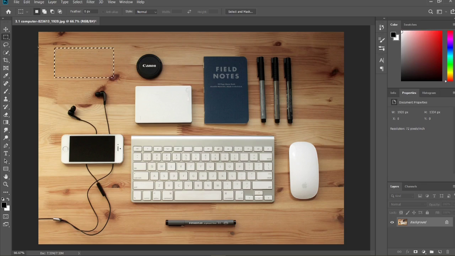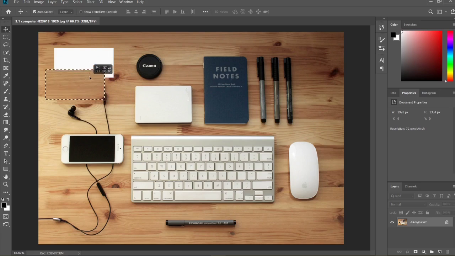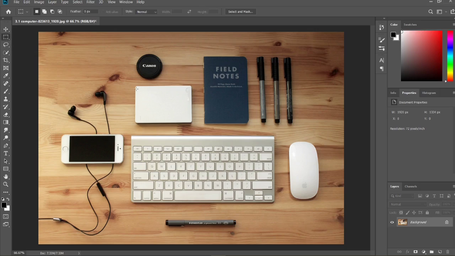You can go back to the Move tool, and then you can move this piece of wood, for example, around. Now actually, first I'm gonna undo it and then Control D to unselect it. I'm gonna go back to the marquee tool, and let's say you selected this area of this laptop, but instead of moving this laptop, what you want is that this laptop stays exactly the way it is and everything else moves.